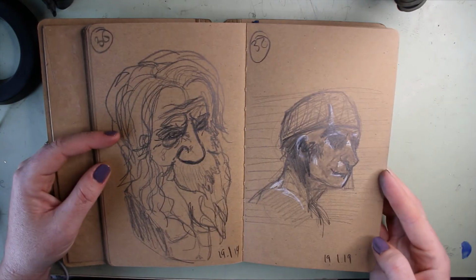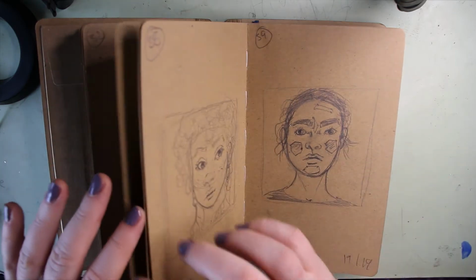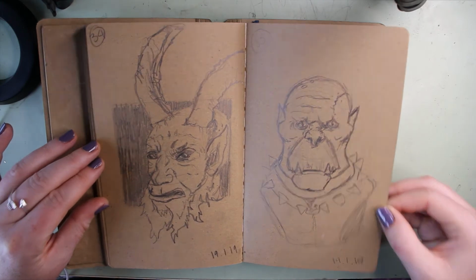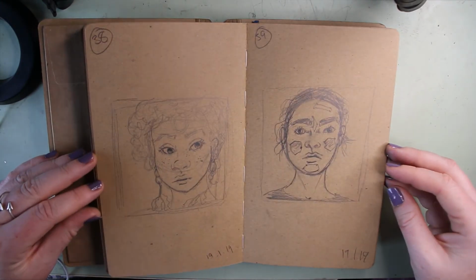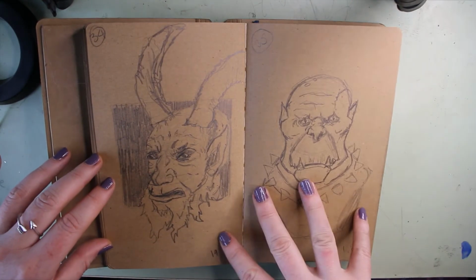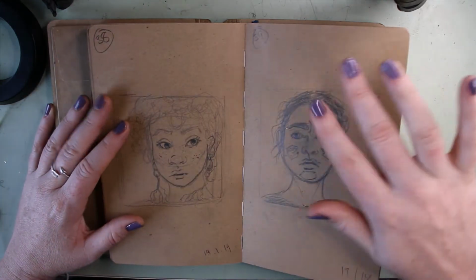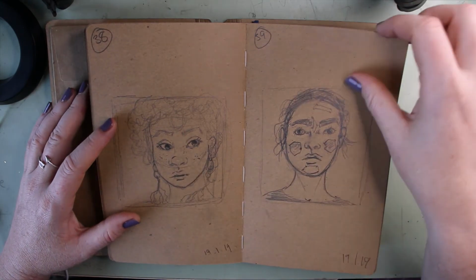No, so these two pictures are done on the same day as these two pictures, which, like, the quality difference between these two and these two, it's incredible. Like, this is good, this is terrible, and this is alright. So that's interesting. I wonder if I took a break in between or not, I can't remember. I like Freckles. She's cool.